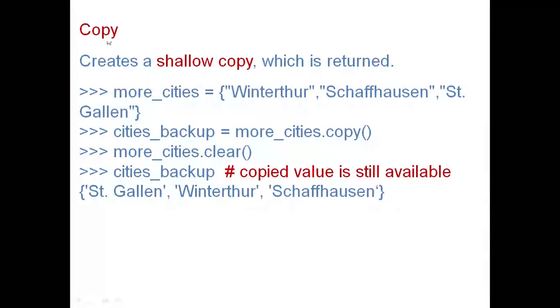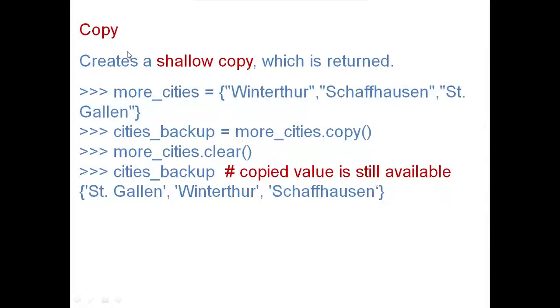Okay, and then next is the copy method in set. Copy method is similar to the copy method that we have seen in dictionaries, right? Where it does a shallow copy. It will create another memory space and copy the values from the source to the destination, right? So for example, if you have more cities with 3 elements like this, cities backup is another variable, right? I am saying more cities dot copy. So what will happen when this line of code is getting executed is, one more memory piece will be allocated and each element from more cities will be copied into the cities backup. Okay, this memory is different, this memory is different when you use copy, right?